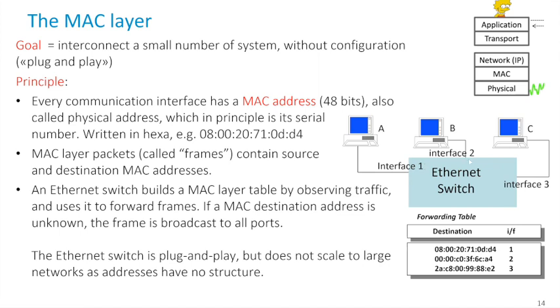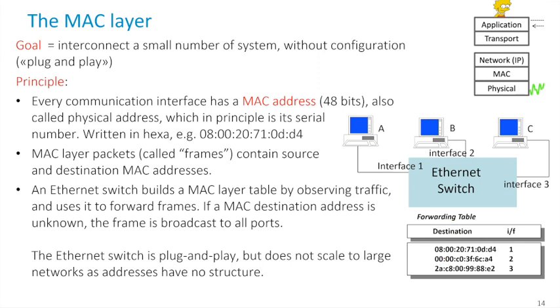So altogether, this means that the switch is completely plug and play, but there's a price to pay for this, which is that it does not scale. We can do this with a switch that has a few hundreds, perhaps a few thousands of ports, but certainly not millions or hundreds of millions of ports, because the tables would be huge, and the time it takes to do an exact match in a huge table would also be prohibitive. So there is no scalability.